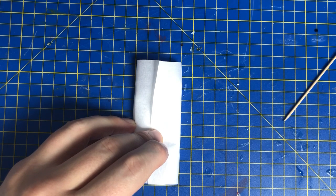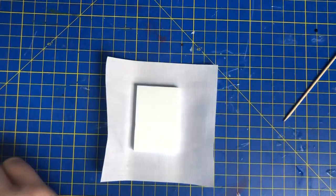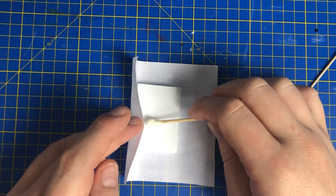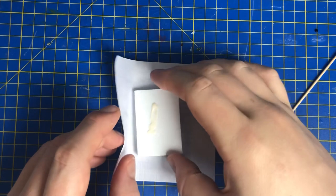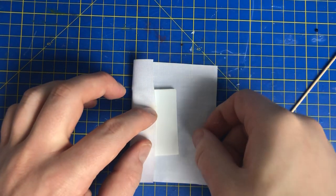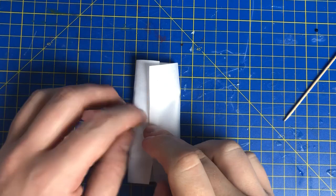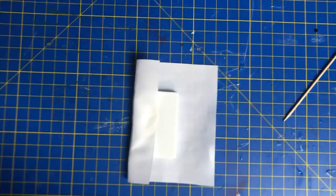And then it says glue them together, apparently. So I'm going to use wood glue on that. I don't think we need a high-tech glue on that, because that will stick it fine. I can't see that needing super glue, but we can always go back over it if need be. And fold that part, whoops. And fold that part over like that. I think for this bit I will use super glue actually.